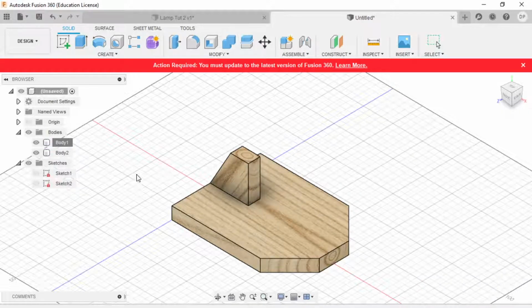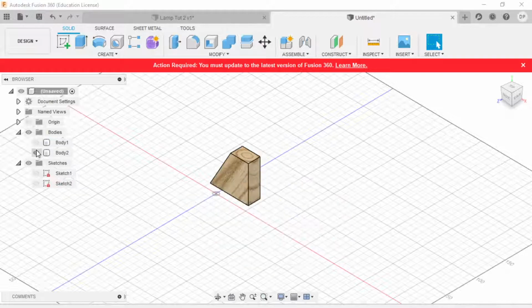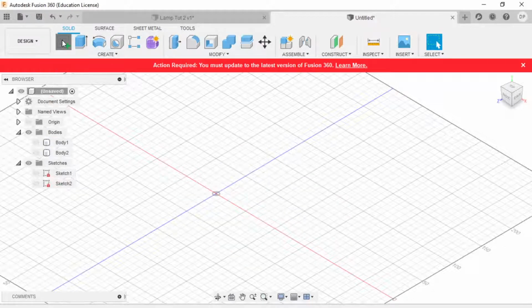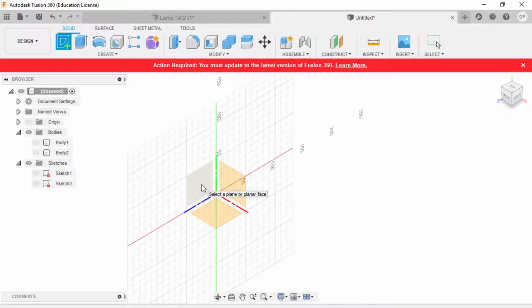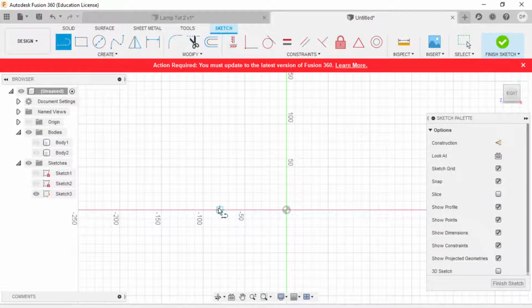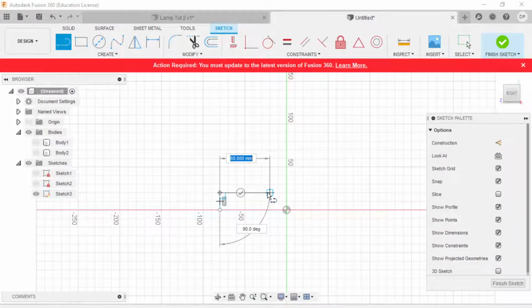All right, we can close. Next thing we're going to do, let's hide these two parts. We are going to be making the right angled piece of aluminium that we're going to put our screws in to support our walls. And we're going to show ours in this case because we want an industrial looking lamp, let's say. So we'll click this view over here. We're just going to make a very simple L shape.